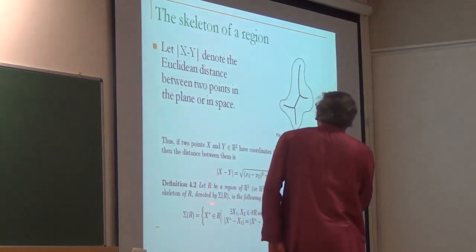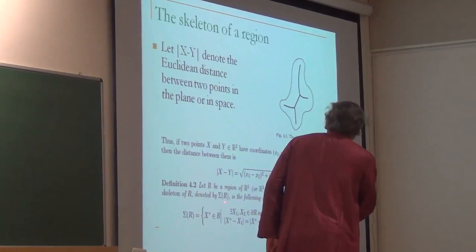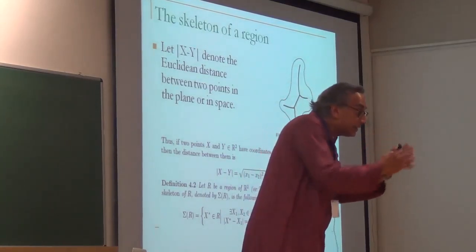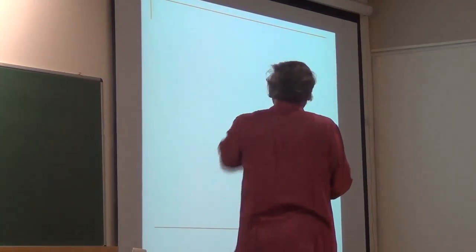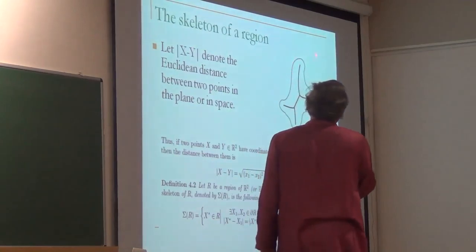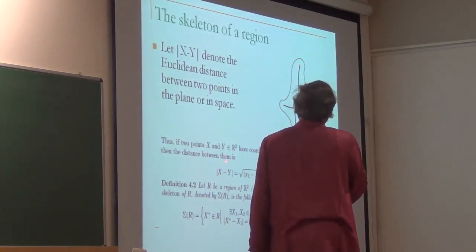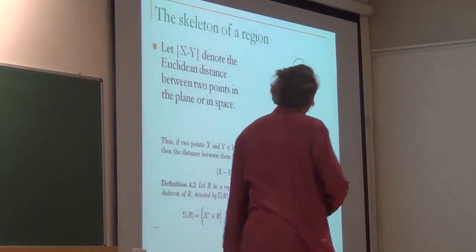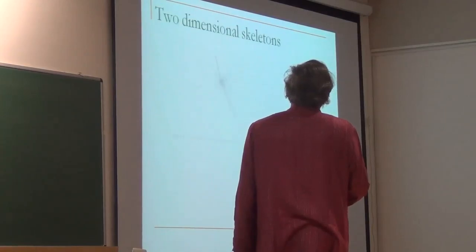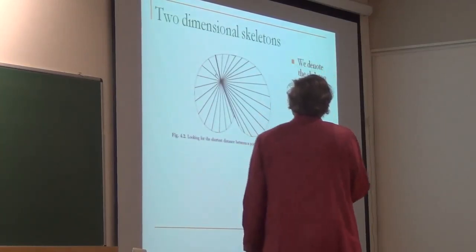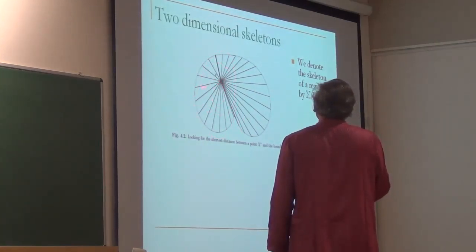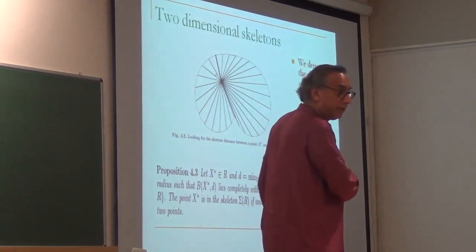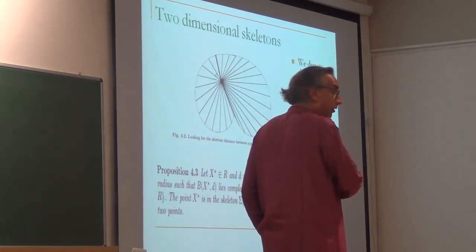So here it is. A collection of points forms the skeleton if it touches the boundary in at least two points, and it doesn't go over that; it's still inside the region. That's what you end up with in the last example, trying to calculate the skeleton of this particular region. Using this definition, you end up getting this kind of one-dimensional curve inside. Here's another example: you take your gradient and see that it cuts the boundary at two points. There are some theorems you can prove about how to calculate skeletons of regions efficiently, and you can put this all into a computer and crank it out as an algorithm.